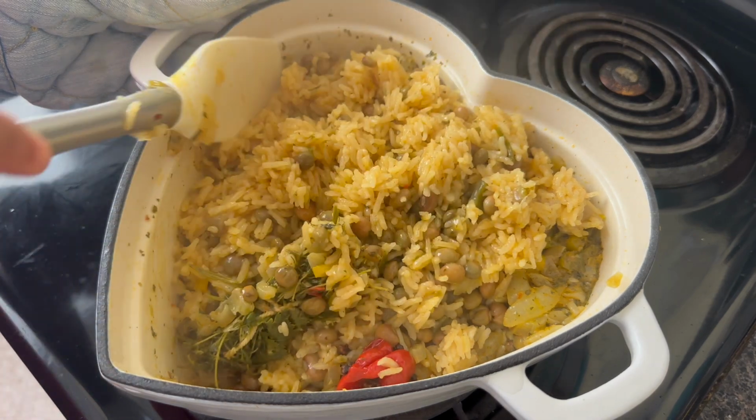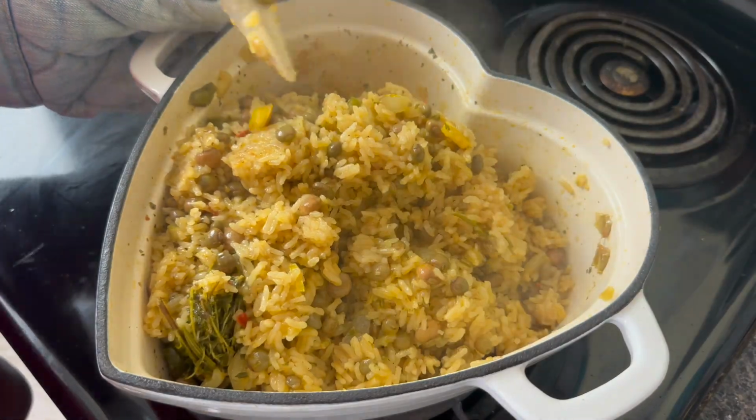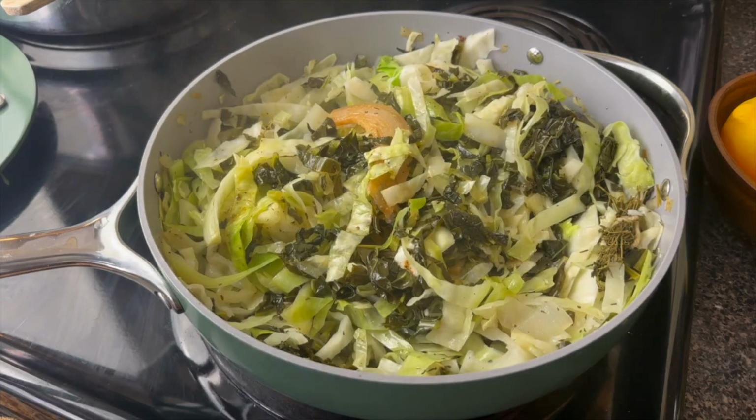With my mashed candied yams done and just on low on a back eye, and now this rice is done, it's going to stay nice and warm inside of this cast iron. I am then going to check on my cabbage and kale.